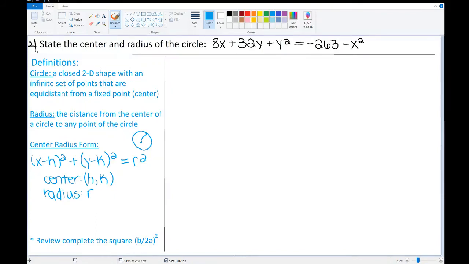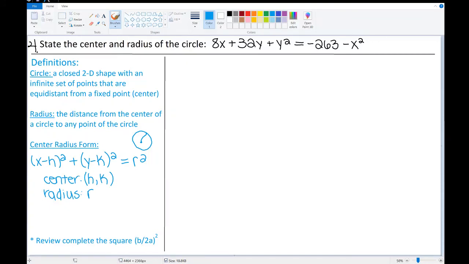But before we get started, we're going to be using complete the square, so if you do not remember that, go back and refresh your memory. We'll be working with it, so if you want, I can just show you, and maybe that'll refresh your memory. Otherwise, go back and maybe watch a few videos.